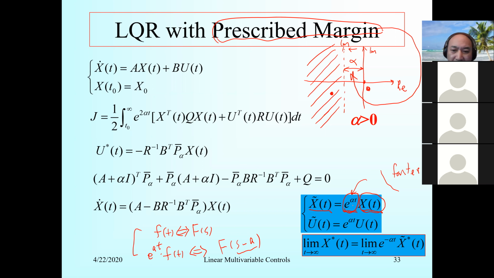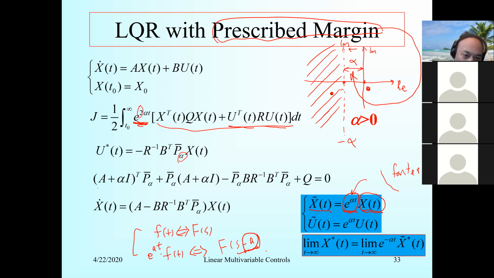So basically, I already told you about this idea. You shift this a to this side, so this is minus alpha. But anyway, we try to do this so that everything inside here will decay faster than e to the power of at. Because I always use this scaling, and there's a quadratic form, therefore you have 2 in here. So I'm going to put everything with a sub alpha.